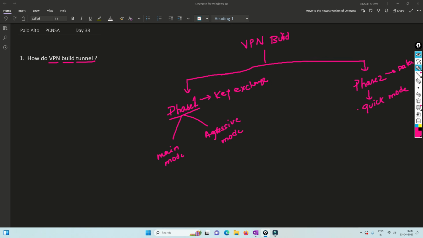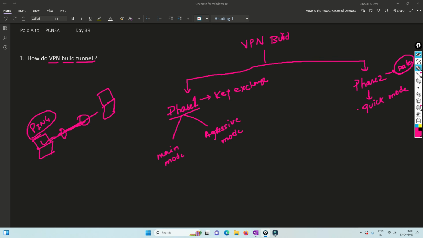So for example, if I am the user sending traffic to a destination, and there we have a site-to-site VPN established, I am initiating a ping traffic. So the ping is my data. In the first negotiation, the key will be exchanged and they build a tunnel, and after that they will actually encrypt the data in phase 2 and then send the data through that tunnel.